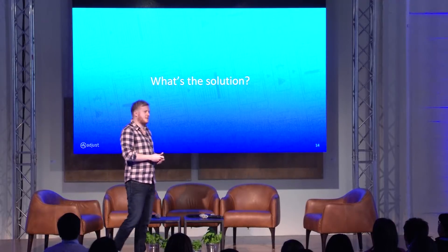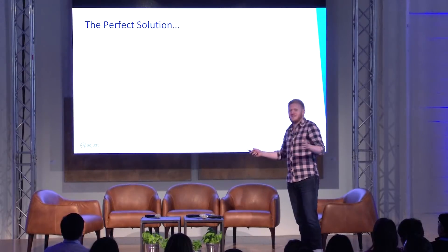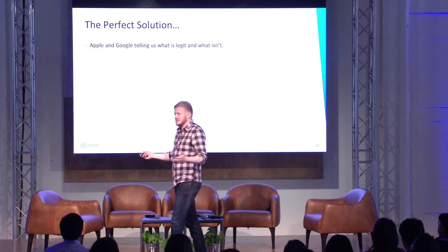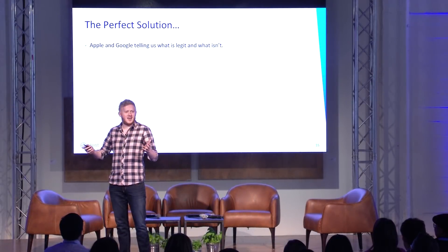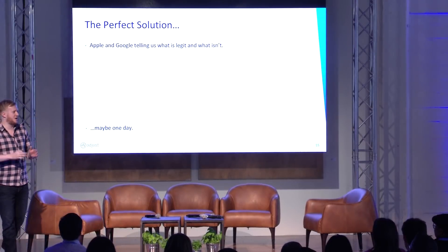So how do you know which KPIs look good? What's the solution? Well, this is the part of the movie where it looks like it's going to end 30 minutes before it does, because I actually have a perfect solution, and it actually works. The perfect solution, ladies and gentlemen, is for Apple and Google to just tell us what is and isn't legitimate. Maybe one day. We are working with them on some stuff, but it doesn't work quite the way you would expect — we're going to send our longest-bearded German geniuses over to their offices every single day until we get it going.